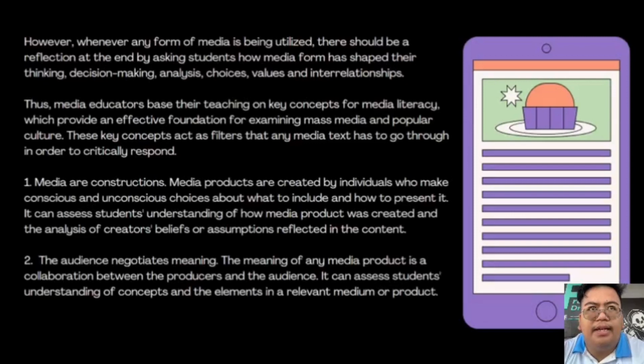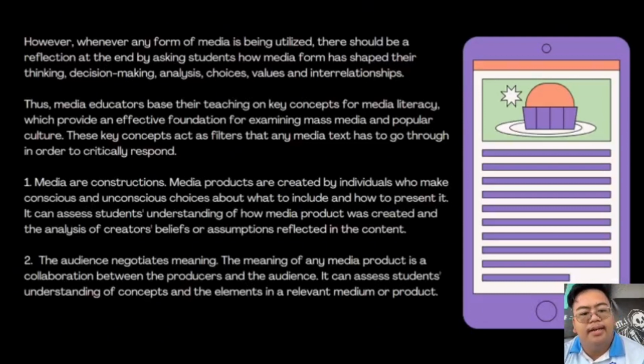The media is the artwork and the producer is the artist. And the artist may present his artwork in a sense that reflects his beliefs. So, the users should know that media are constructions and they are based on how the creator modeled it.